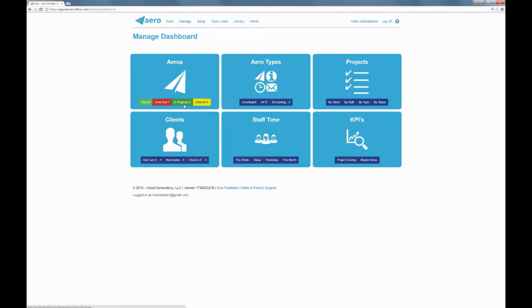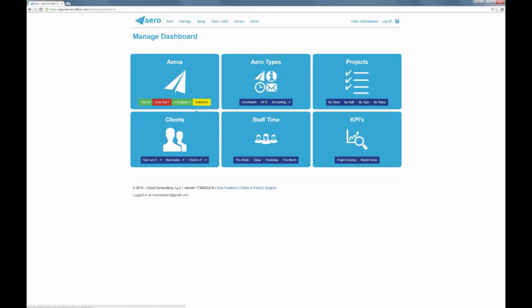4 of them are being worked on right now by your staff, and I love this. I love to peek in and see what's everybody doing out there. So this is one of my favorite buttons. And 5 of them are deferred. So something has caused your staff to put it on hold. And that doesn't always mean it's urgent, but it could be. That may just mean that they put it on hold because it's time for lunch, and they're going to come back in the afternoon and finish it.